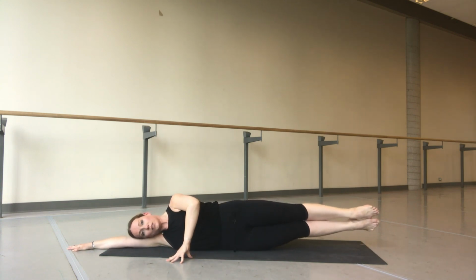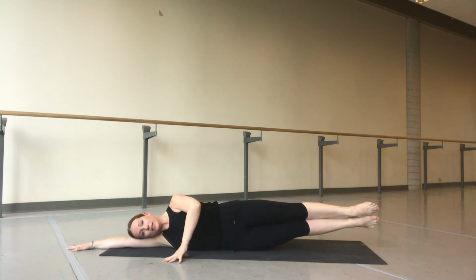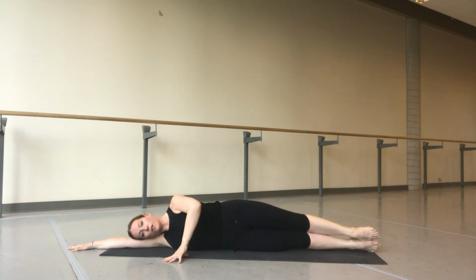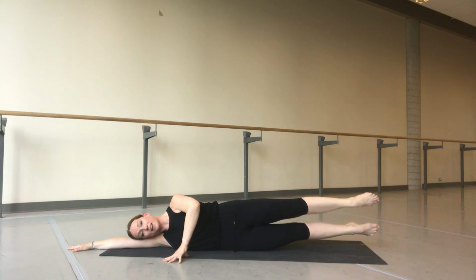Lift. And no swaying with your hips. Keep your top hip over your bottom one. 2. And control. Last one. Lift. And we stay. Now our top leg lifts and lowers 8 times.